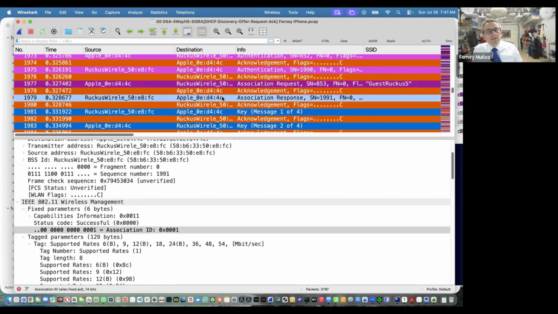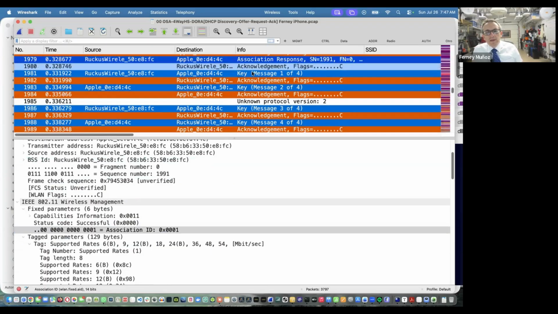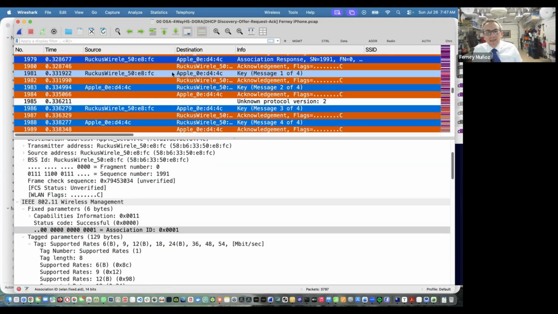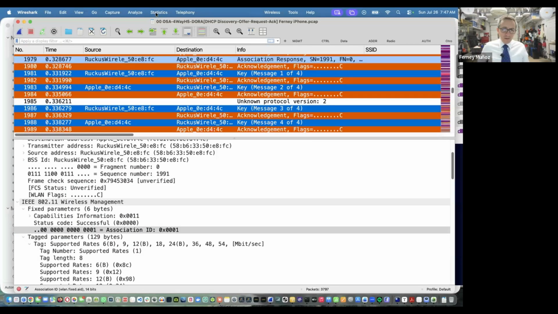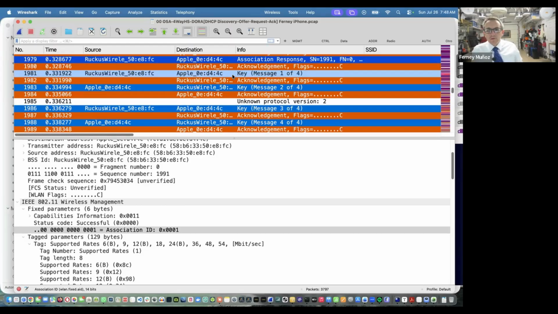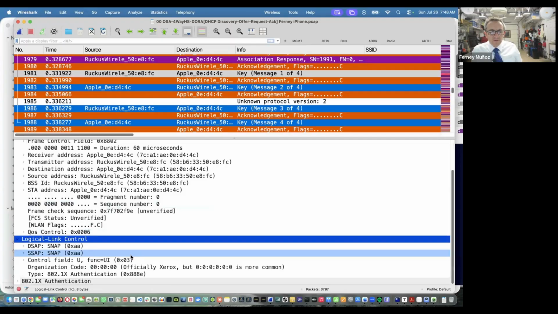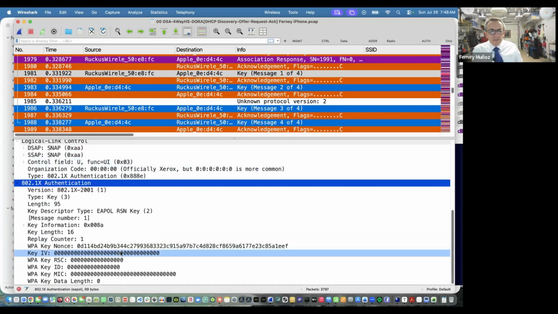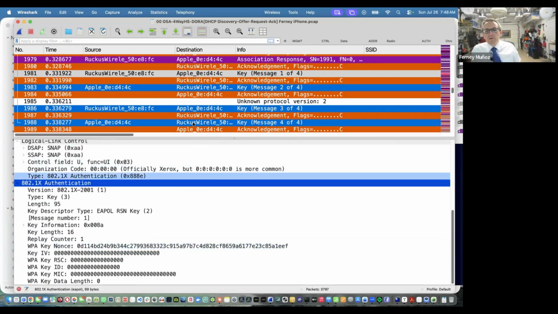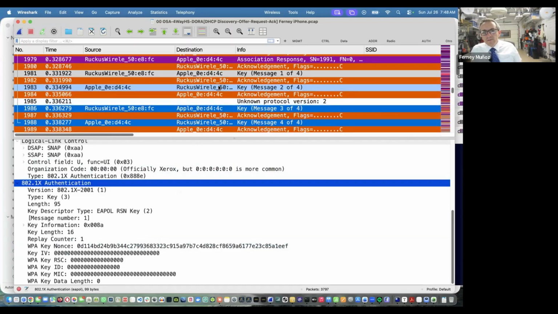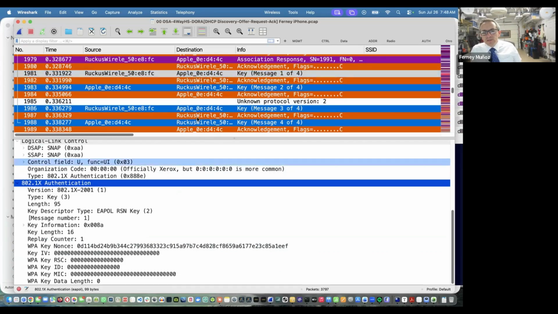Okay. Then, since I have a PSK in this network, what comes next? Well, the 4-way handshake. See? Key 1, key 2, key 3, key 4. The first key is the Ruckus Wireless sending the client kind of like a challenge, like, hey, hold there, Buster, I have a password. And then it generates, let me just open this stuff in here, that ANonce, a number generated once for this session. And that is the access point sending that challenge.